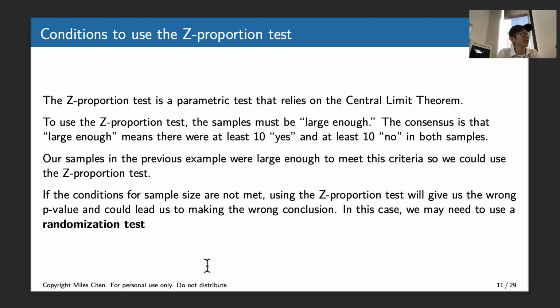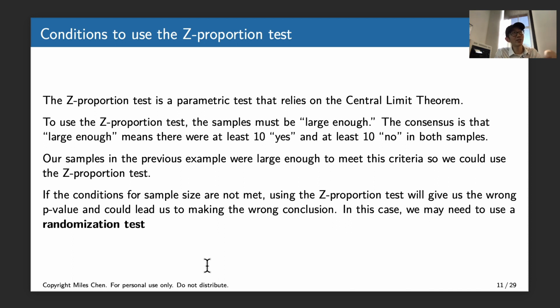And then for data theory, we had 160 students, 64 said yes, which means 96 said no. Those numbers are also greater than 10, okay? So we have at least 10 yes and 10 no's. And so our samples are large enough. We can use the central limit theorem. We can use a z-test, okay?